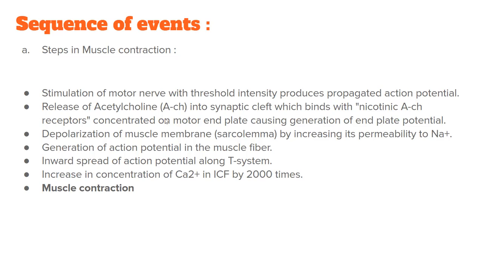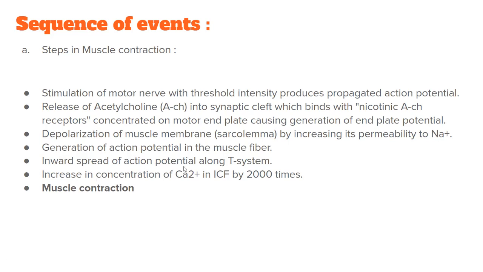Produces propagated action potential. Now, this releases ACh into the synaptic cleft, which binds to the nicotinic ACh receptors in the motor end plate and causes an end plate potential. Now, there is depolarization of the muscle membrane, sarcolemma, by increasing its permeability to sodium. The function of acetylcholine is not only to let calcium inside and cause depolarization, it also lets sodium inside. It opens sodium channels for sodium to enter, which aids in depolarization. Generation of action potential in the muscle fiber.